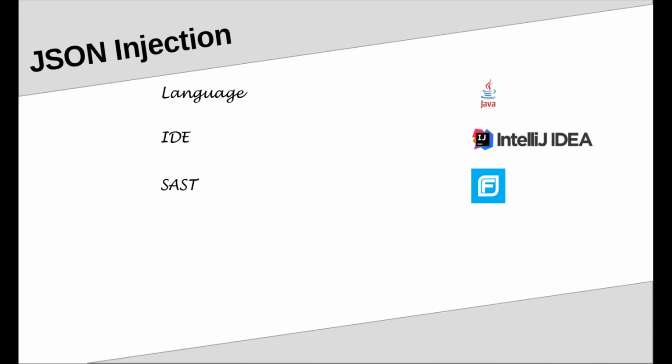To verify our fixes for Json injection, we will use the security analysis tool Fortify to compare the differences before and after the modifications. Fortify can deeply scan the code to identify potential security vulnerabilities, making it a powerful tool for ensuring code safety. In today's video, we will not only fix Json injection, but also show how hackers exploit this vulnerability to infiltrate systems.